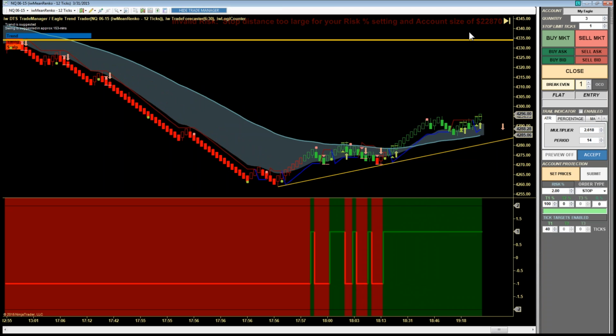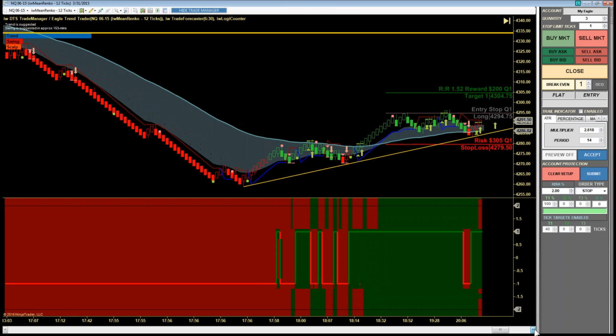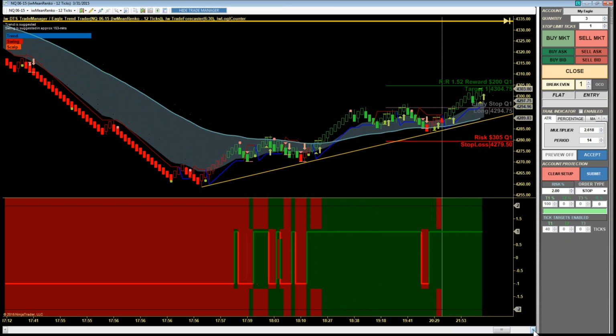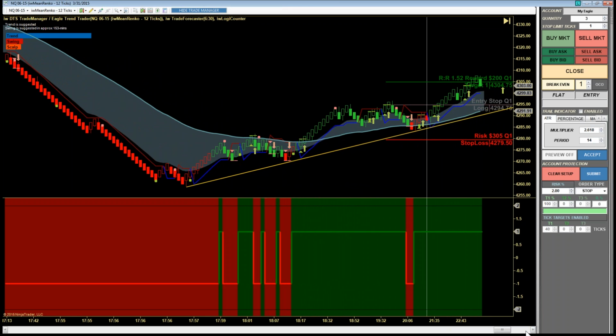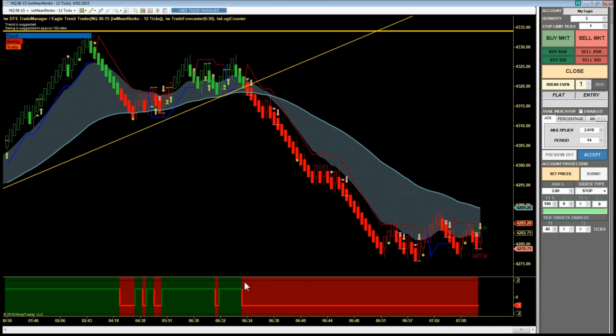Oh, can't afford it. See, this is another nice thing about Trade Manager. It tells you when you can't afford the risk. So let's say I'm going to risk it below the trend line here. Get the bounce. Come on, get up there, and then we finally get our profit target. So each of the tools, that's generally what it is. It's a type of momentum filter. But as I said, each of the tools you can interpret a little bit differently.